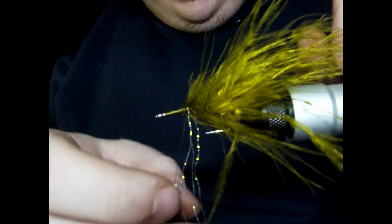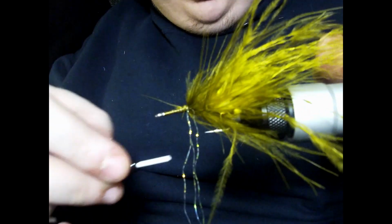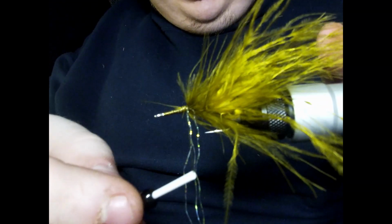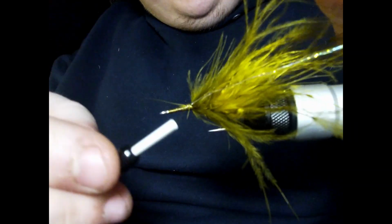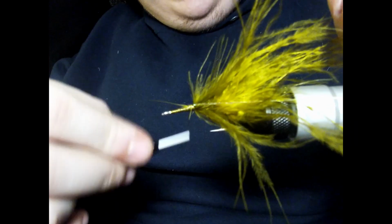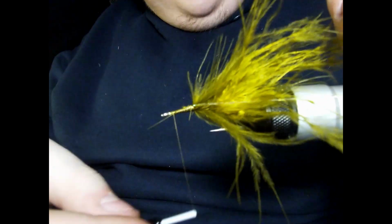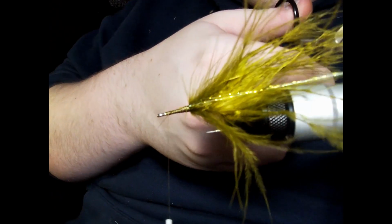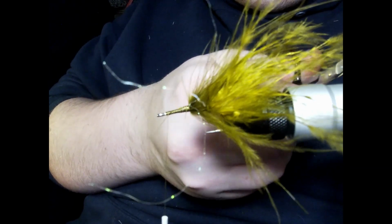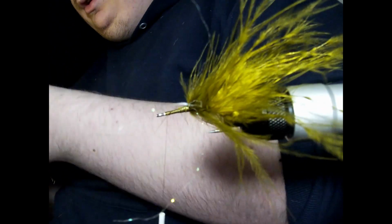And if you lose some feathers like I just did there off this marabou while you're tying it in, that's okay, because we're going to be tying in another piece of marabou, doing the same thing I mentioned earlier, just pulling one side to the other and tying it in. We're nowhere near done with our marabou. We're going to put another feather on just this part, and it's going to help it stay in.